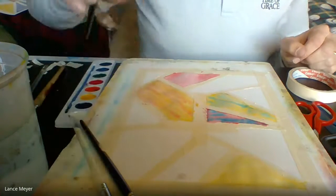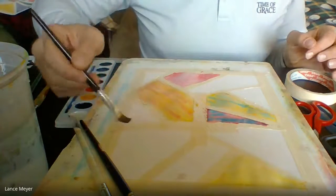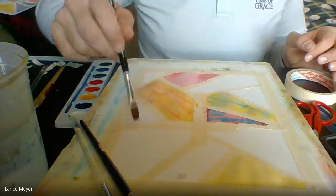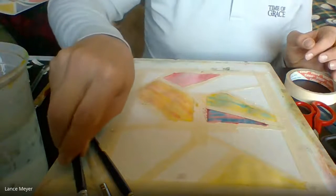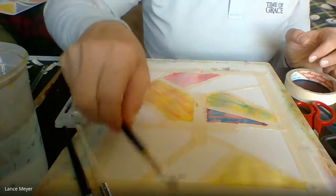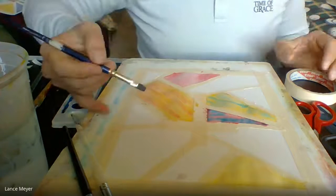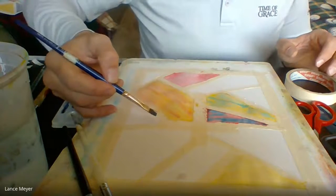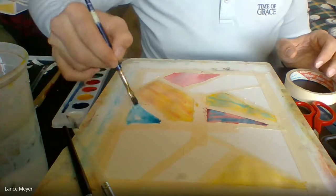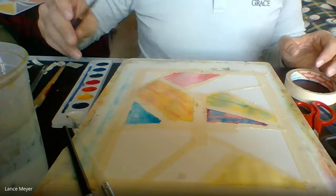All right. Now we are going to, again, take our clean brush, pick another triangle. I'm going to pick this one over here. And now we will do just straight blue. So that's going to be like that. Get my water in there. Again, this is not a step you have to do, but I think you'll find it to be effective and helpful, especially as you advance in your watercolor techniques. All right, I'm going to go ahead and take this blue now and put that in there just like that. And that one I'm just going to keep straight blue.